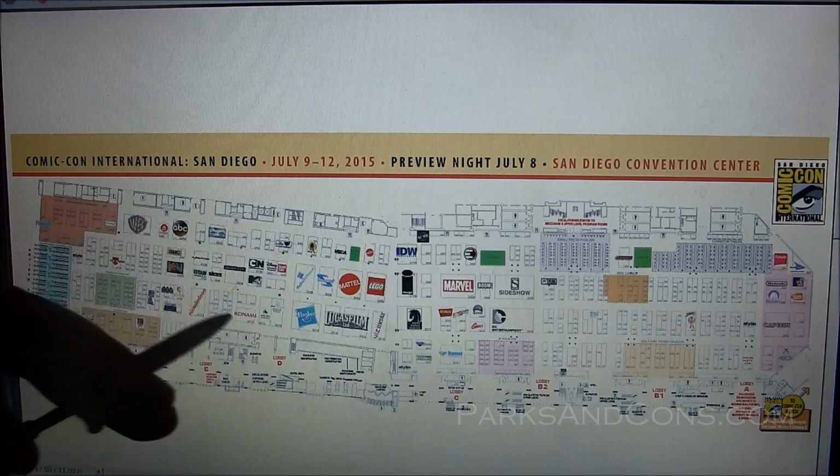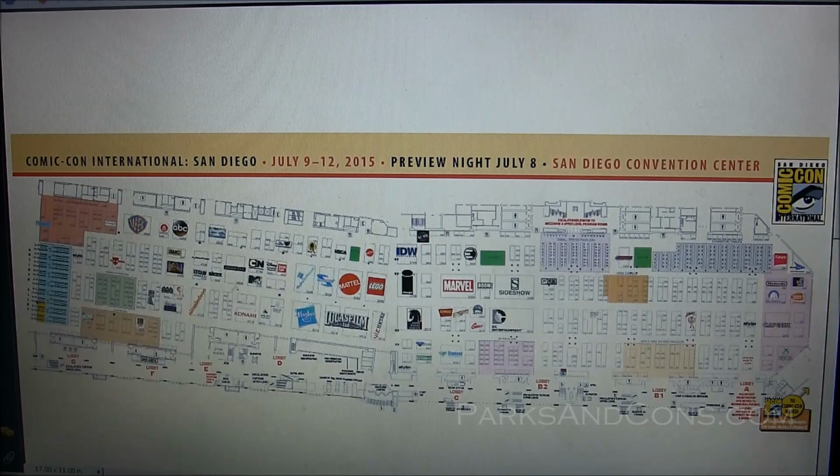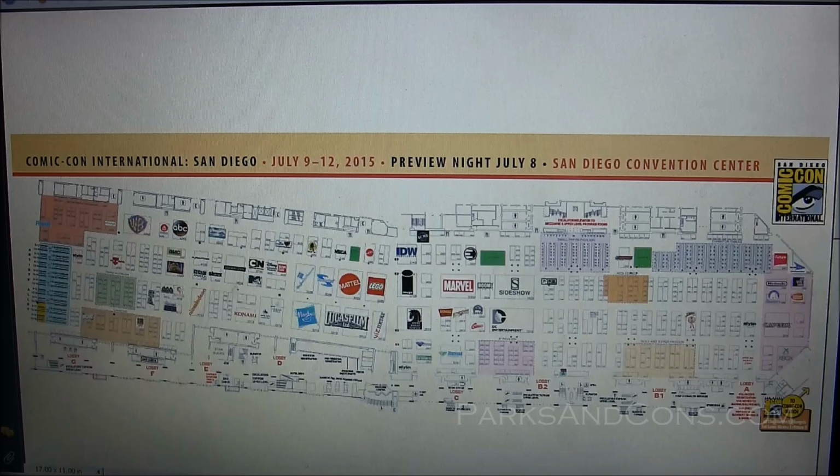We very commonly will split up, and one of us will come over to Lucasfilm and do Hallmark, and one of us will go over to IDW or whatever. We each have our plan each day: one of us is going to do A, B, and C, and one of us is going to do D, E, and F. That's our first half hour, and then we compare notes.